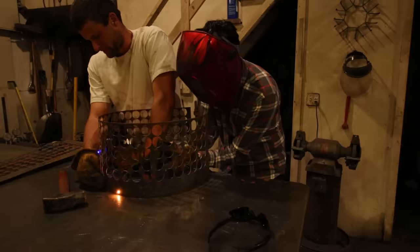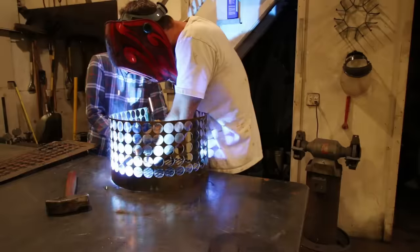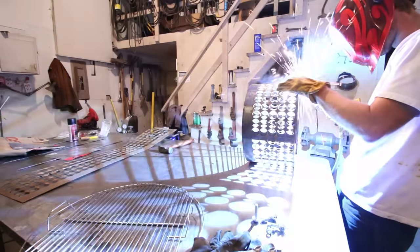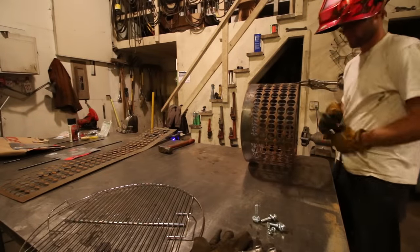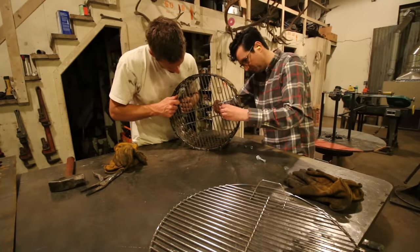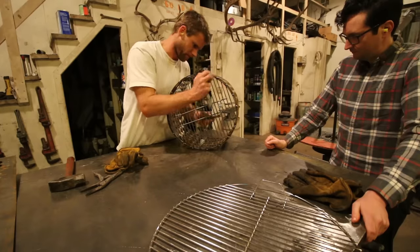But we figured for our first smoker, a small fire at the bottom will be fine. I found some scraps on the metal rack that we could use to build a basket to hold the coal and the wood that'll make the smoke. To make sure the small fire could breathe and get enough airflow up through it, we used some small bolts as legs for the basket.